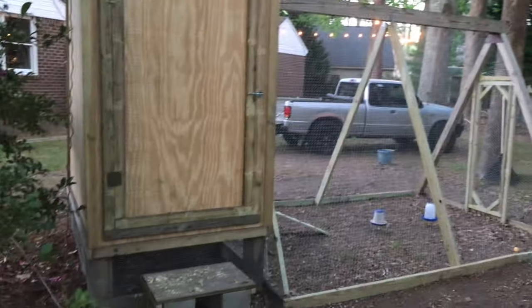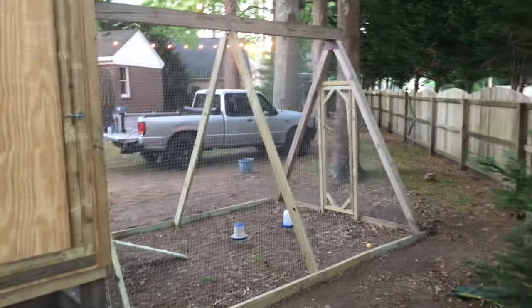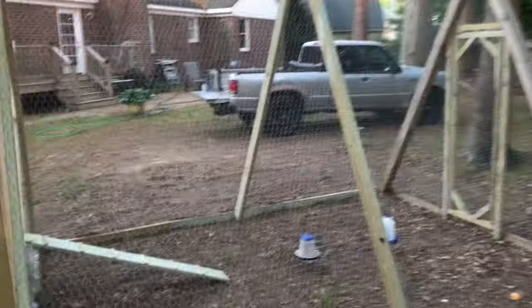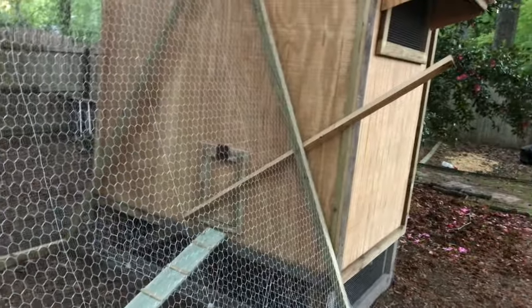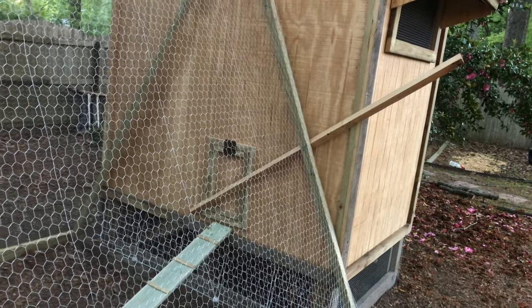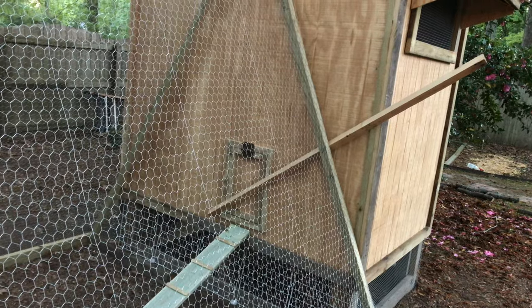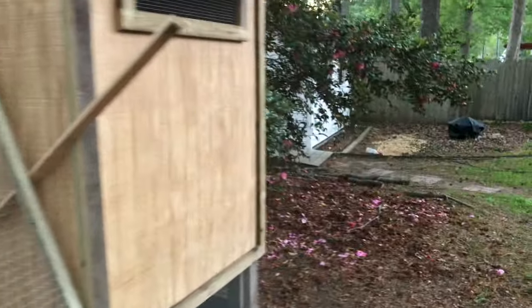They're a lot of fun. So that's the more than adequate door to get in and clean out their coop, and then the other door for the run. I made their little ramp. I've got their food and water out here — they have another source of water inside so they won't die of thirst tonight. And this is just my makeshift lock — I'll probably do something better, but it works.